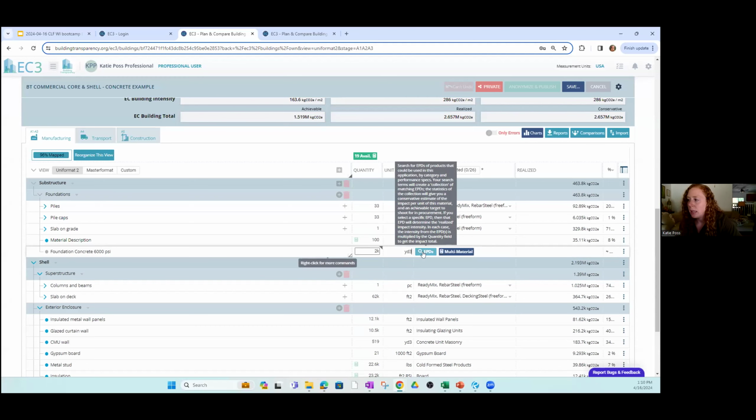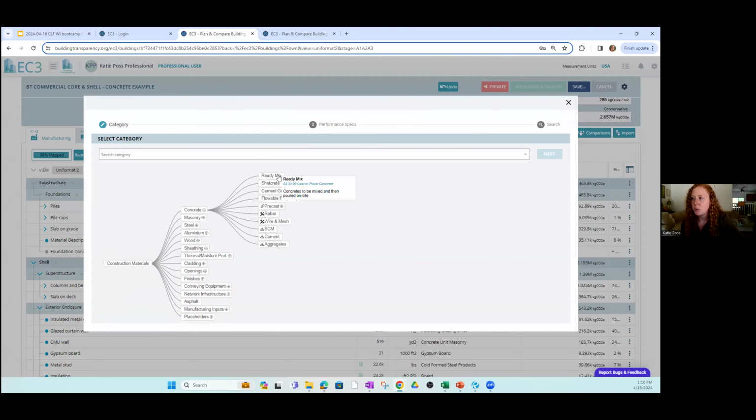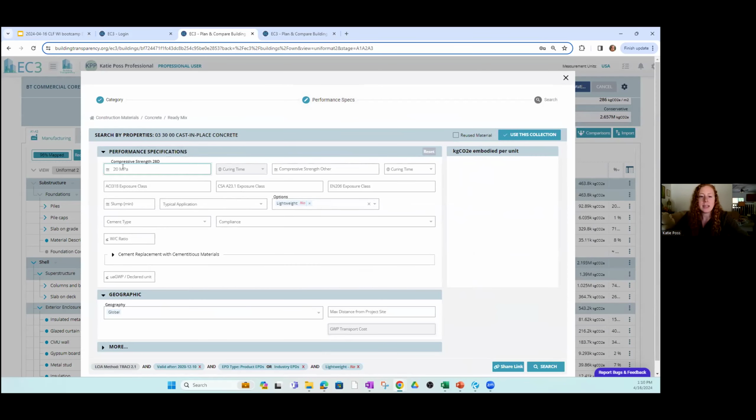Now I'm going to click on this EPD button, and this is the exact same look and feel of the find and compare materials feature that I showed you before. So what you'll do is you'll navigate to the appropriate material category. I know this is ready mix concrete. This is a 6,000 PSI mix.